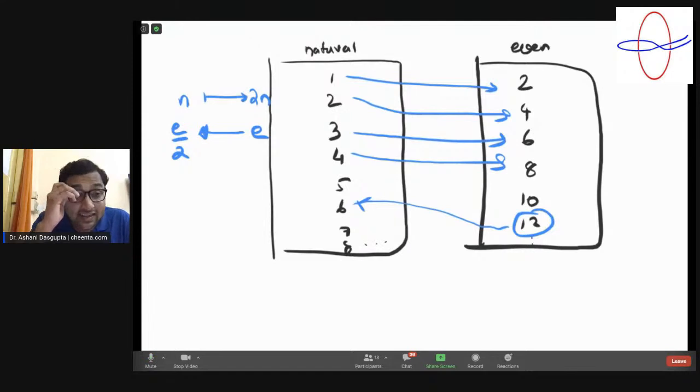So Cantor said that the cardinality of natural numbers is equal to the cardinality of even numbers. This is very weird because we see even numbers as a subset of natural numbers. It's of course a subset of natural numbers, and it's mind-boggling why a proper subset can have the same cardinality as the main set. This is totally weird and mind-boggling. But this kind of interesting and very powerful stuff was done by Cantor.